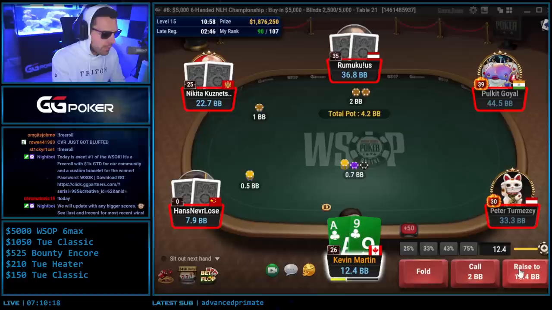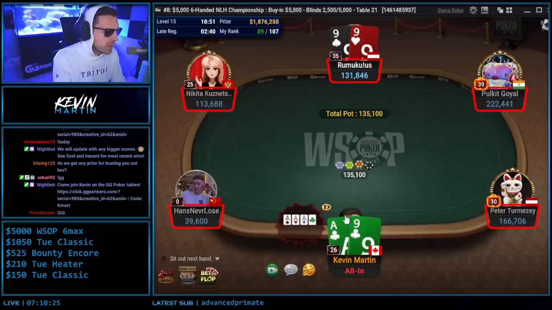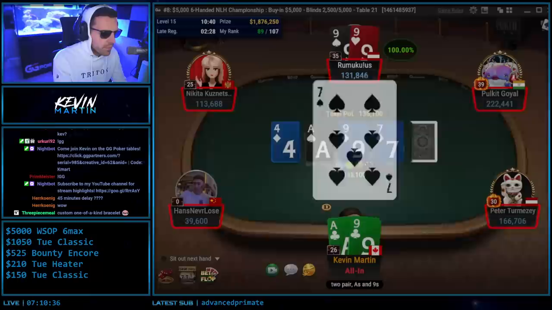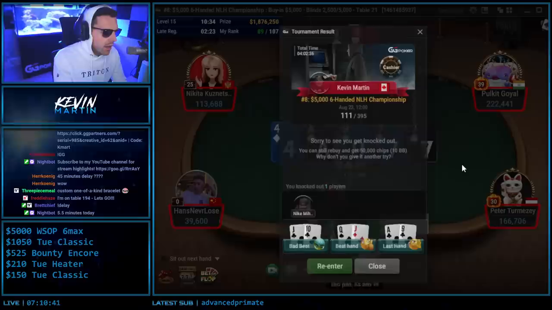He snaps, which is a very bad sign. Hopefully we can get lucky with an ace. Wow. Another ace. He has two nines. Ace? No. Good game. Oh, good game. GG's.